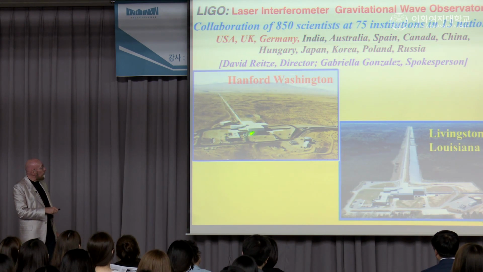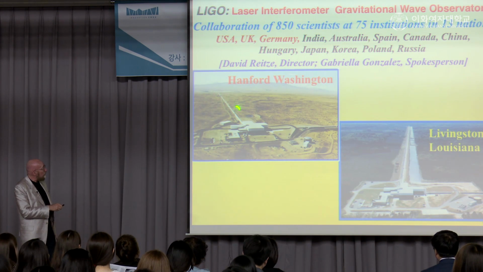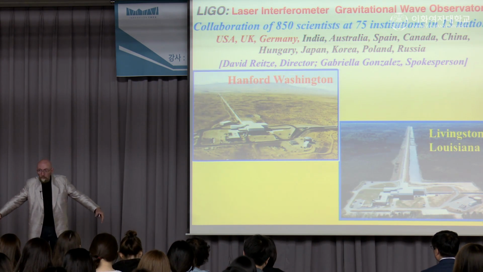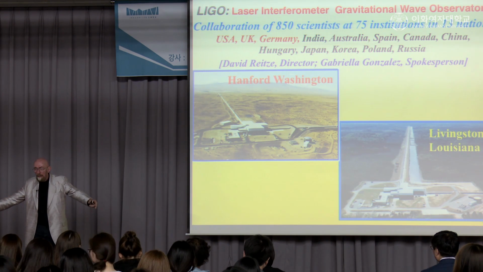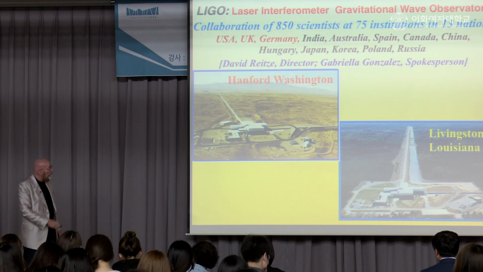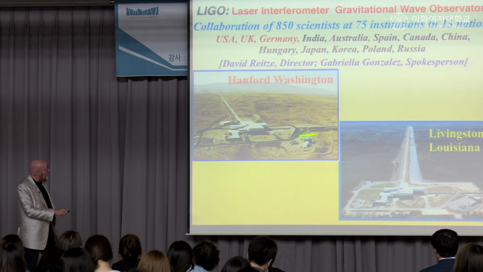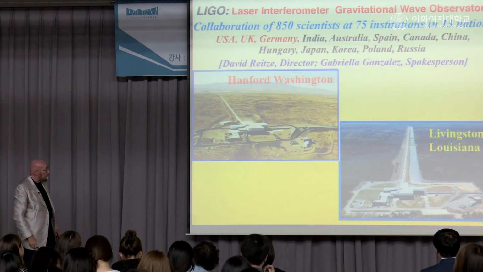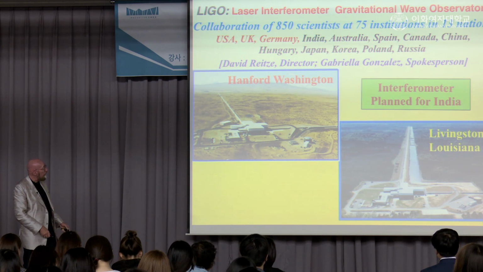And we have instruments in Hanford, Washington, and Livingston, Louisiana. These are vacuum pipes with laser beams going down inside the vacuum pipes. The vacuum pipes are 1.2 meters in diameter, 4 kilometers long. They are the largest hole in the atmosphere that I know of that the people have created. And inside there, the laser beams go back and forth, making these measurements.